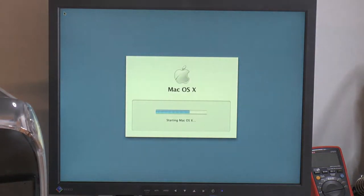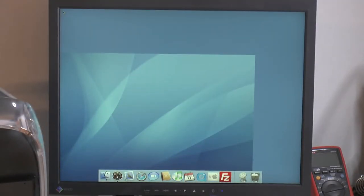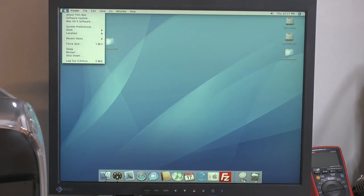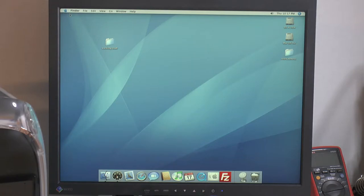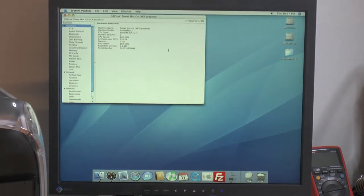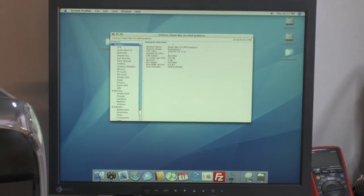So we look at that because there's some more information there we want to look at. OS X is booting just fine. And it's quick, it runs off the SSD. The initial boot is a bit slow. I think it has to do with the controller card I added. But as soon as it kicks off, it's fine. So no errors here at first glance. I can select About This Mac, More Information, and then we can go to debug and the diagnostics here. Here we have an error.